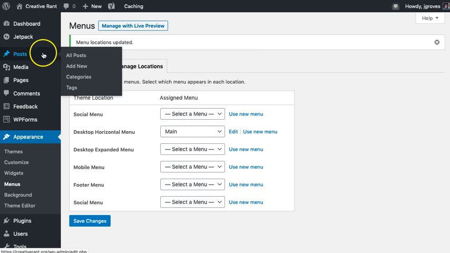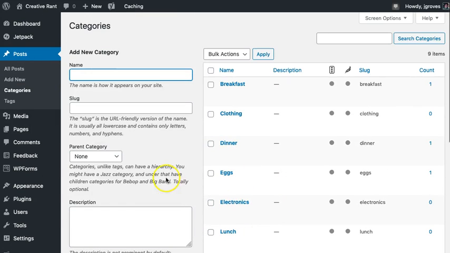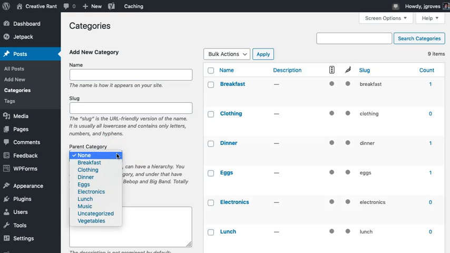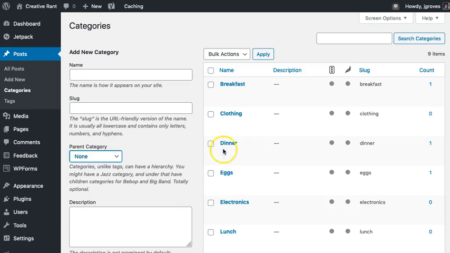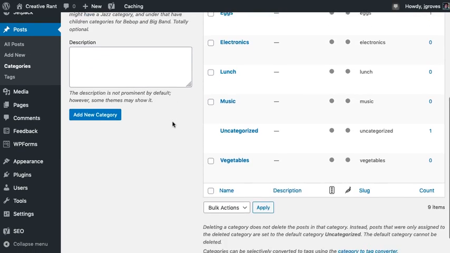I'm going to show you one last thing too. You can also add categories here, and this gives you different categories. Now, something you can do is create a parent category. So if I wanted to create a category called meals and then have breakfast, lunch, and dinner as subcategories, you can do that. You just would designate what is my parent category, and then you would put those items under that if you wanted to. I'm not a big fan of using parent categories, but some people do, depending on how complicated the website is.